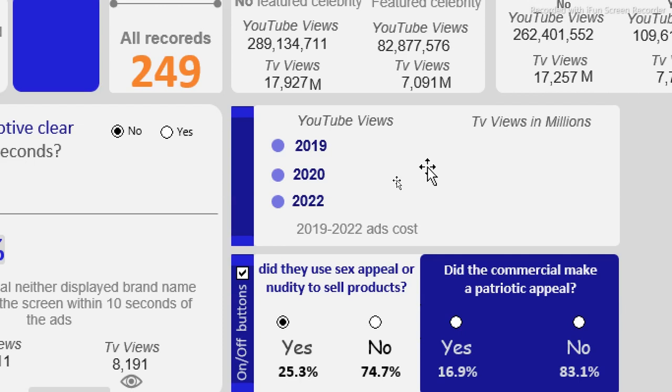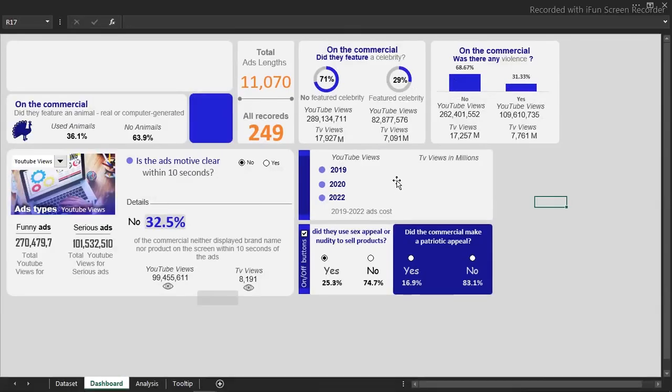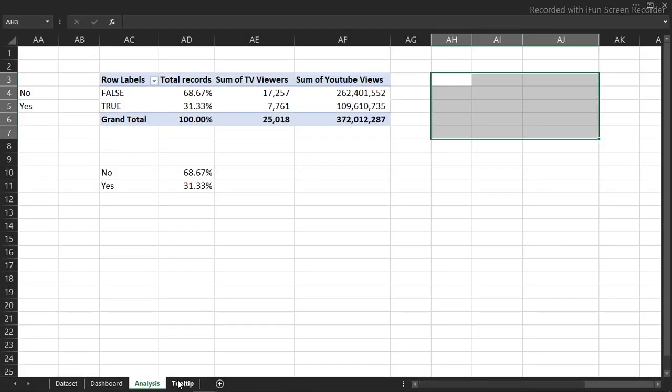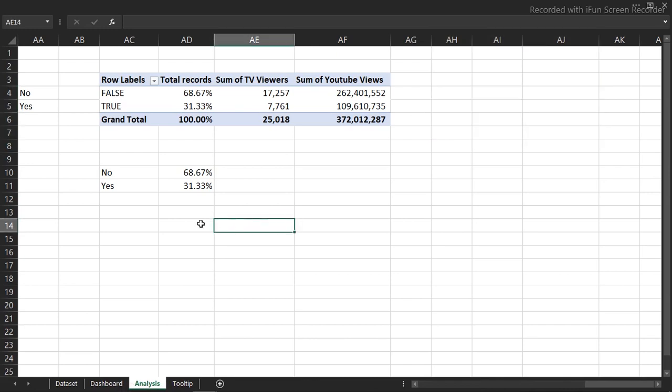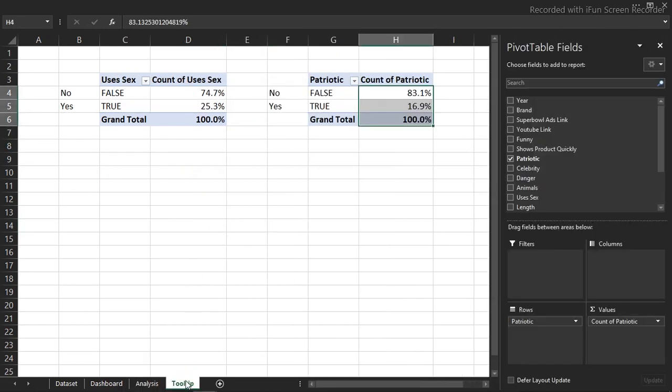And what does it cost them to have some kind of ads placed out there and all of that? So they just want to see what it is, from the huge data we have. So we just have to go ahead and get them to see this. I'm going to come right here. I want to do this on analysis because this one is actually very special. This, which is the tooltip aspect right here, is very special.